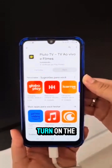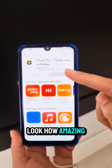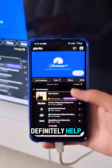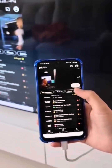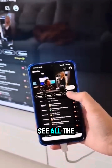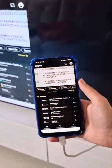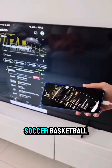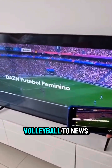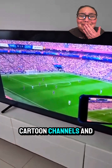That's right. I'm going to turn on the TV to show you guys. Look how amazing. This tip will definitely help many people who can't afford TV channels. As you can see, all the channels are live and working just perfectly. There are several types of channels here, from sports like soccer, basketball, and volleyball, to news, movie series, cartoon channels, and more.